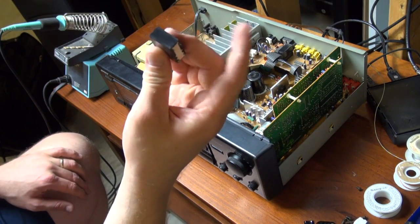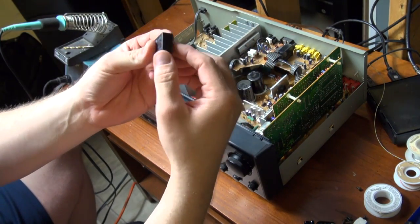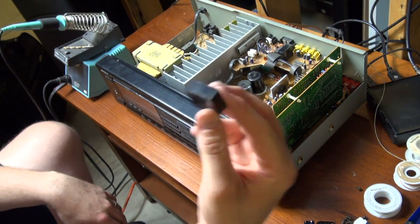This relay was making poor contact inside, and again, it's a sealed relay, so you couldn't take the cover off and clean the contacts. Some relays do have that ability. Unfortunately, this was not one of those.